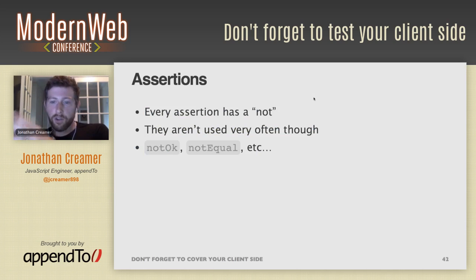Every one of these assertions that I've mentioned has a not. You can do not equal, not okay, etc. But in general, I think with unit testing, I don't tend to do a lot of the negative testing, but they are available to you if that's something you want to do.